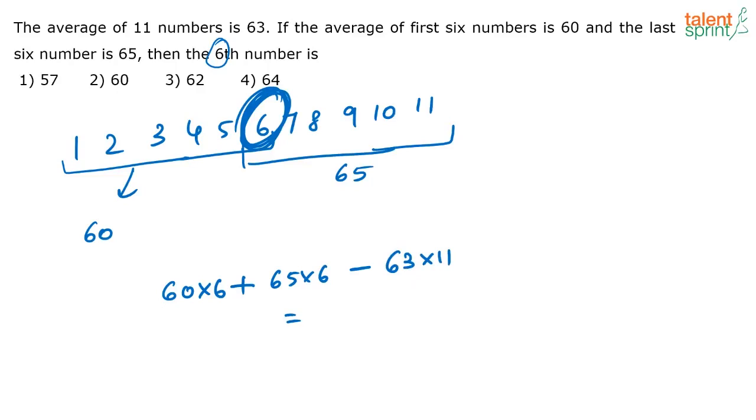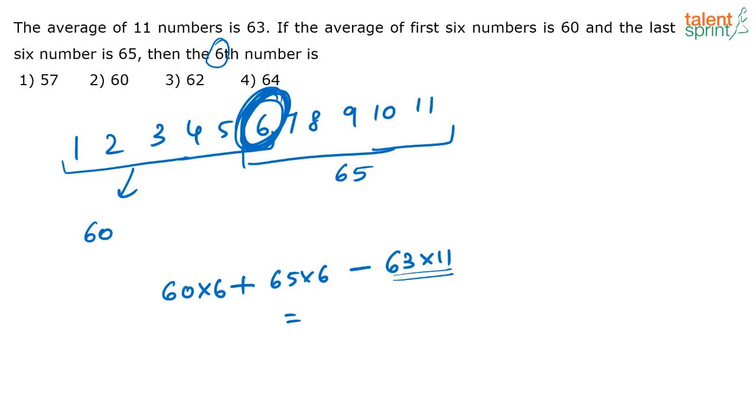That's all. Okay. So if you remember this, it is just a one-step answer. Whenever such questions come, when you are asked to find the middle number, always remember that the middle number has been repeated twice. That is why they are asking this. So to find that out, find the sum of the first 6 numbers, find the sum of the last 6 numbers, add them, and find the actual total of the numbers. Subtract both, you will get the answer.